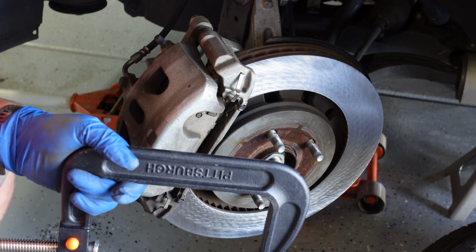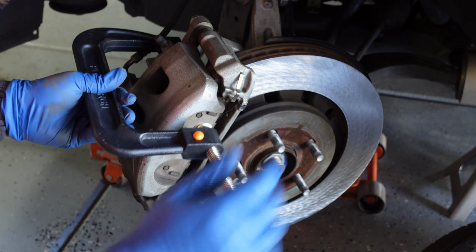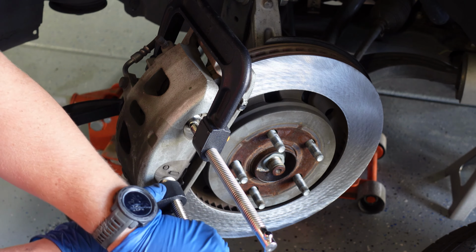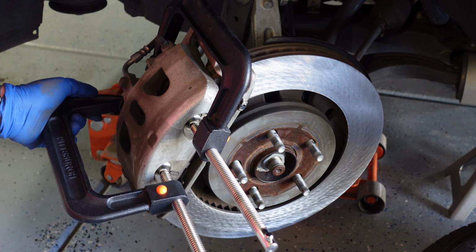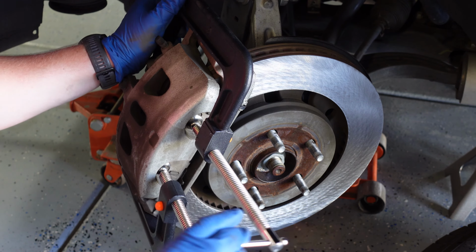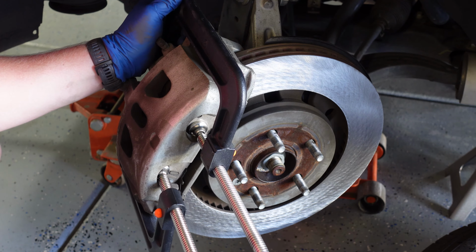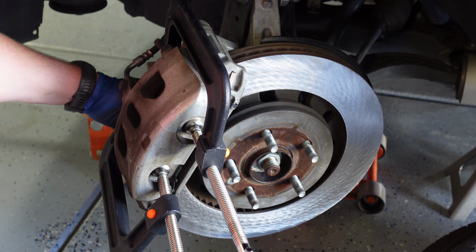And now that I have those broken loose, before I take it off completely, I'm going to take a clamp, and this is what I'm going to use to compress that caliper. And this is a dual piston, so I use two of these clamps. And these are just 6-inch clamps. They're like $6 or $7 or something at Harbor Freight. All right, so just do a little with the bottom one, a little with the top. You just alternate back and forth. All right, now once I have this completely compressed, I can take these off.